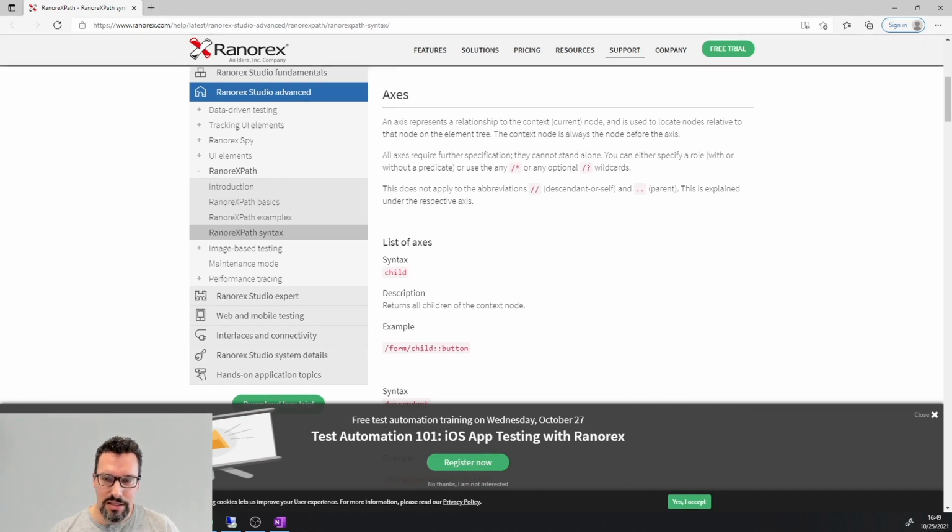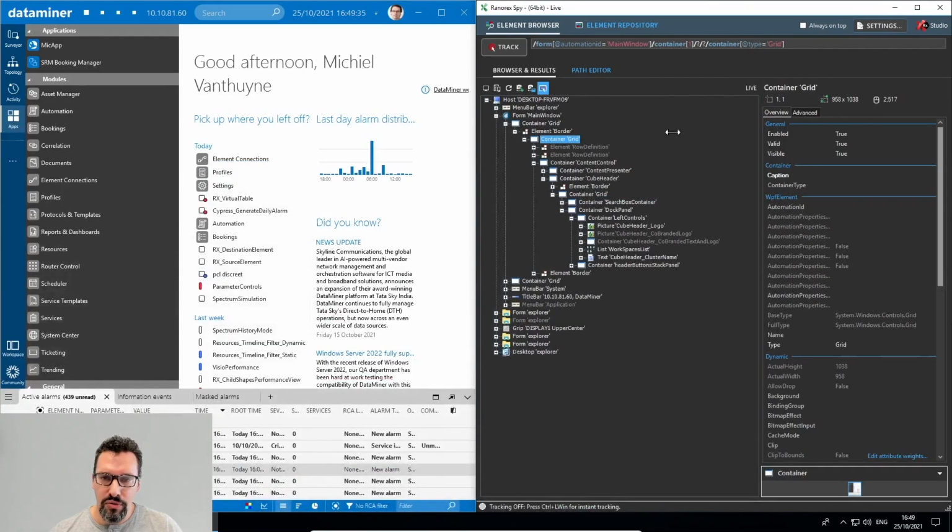So axis is how you move to a parent or a next step in the tree. If you're familiar with Xpath, you will notice this is very similar, but this one's called Ranorex Xpath and has a few additions to the standard Xpath.